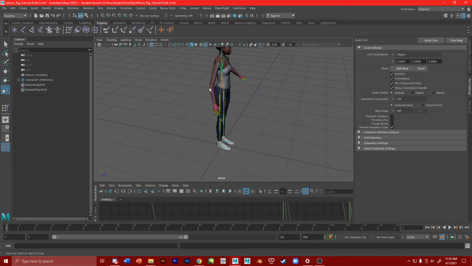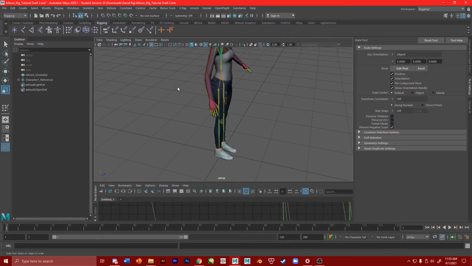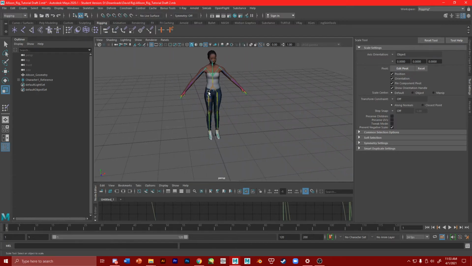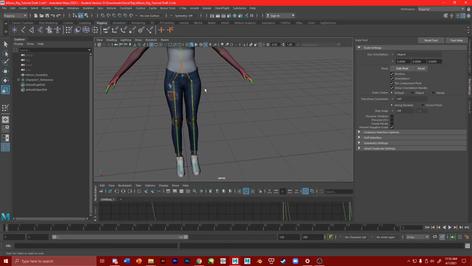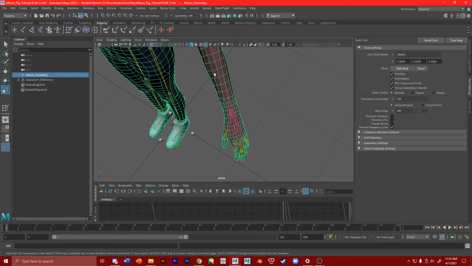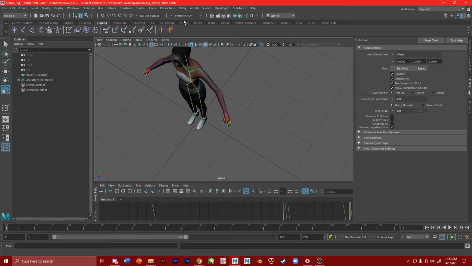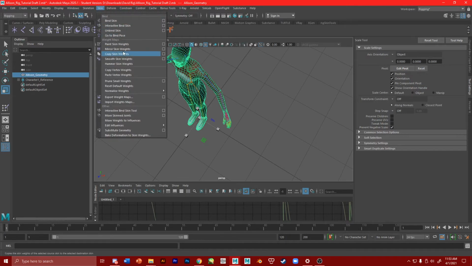Some last takeaways: it's probably not going to be as easy as it looks the first time. You might have to redo your joint placements a few times. It might not always move the right way, so just keep in mind that it's okay. You can go back and paint the skin weights.